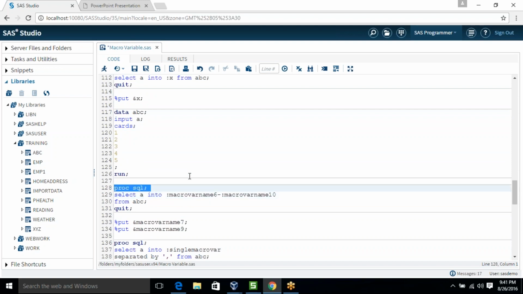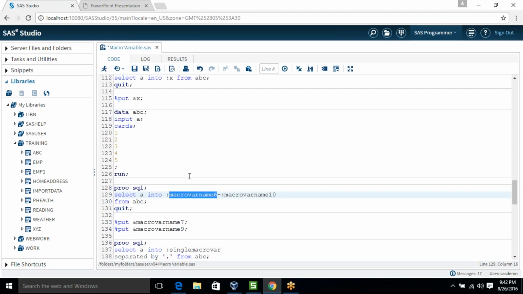So what I will do is use PROC SQL, again my keyword. SELECT A is my dataset variable name. INTO is my keyword, then a colon.